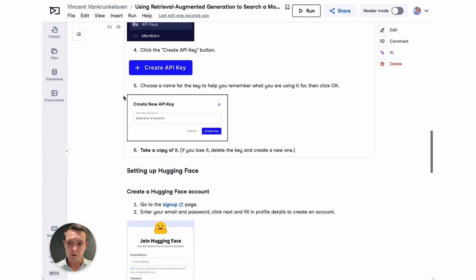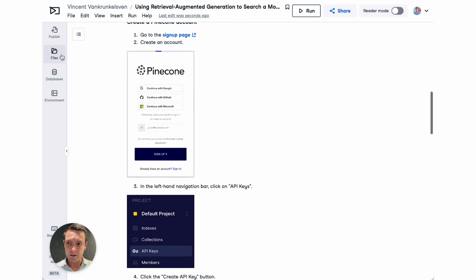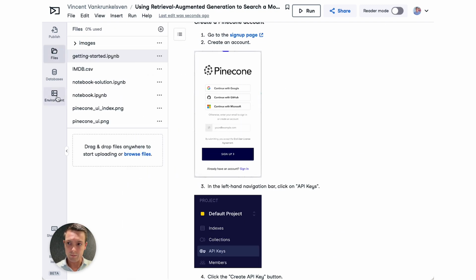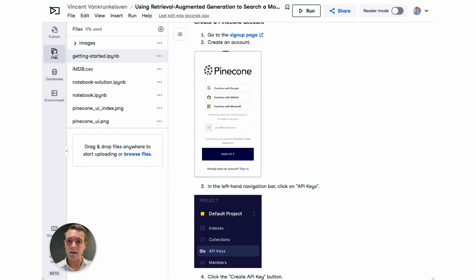If you go through the whole guide, what you should end up with in your environment panel in the workspace are environment variables, and they should be called something like DataCamp AI projects, and there should be a green button next to it, which means that the environment variables are connected to your workspace.